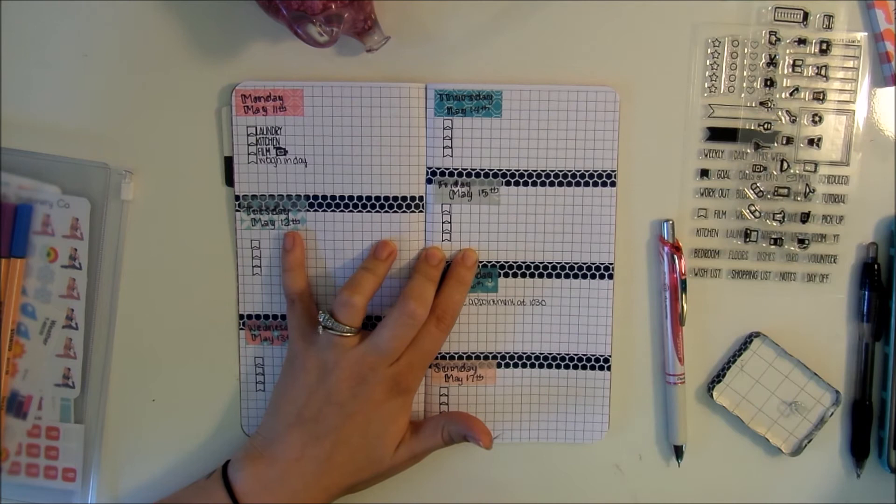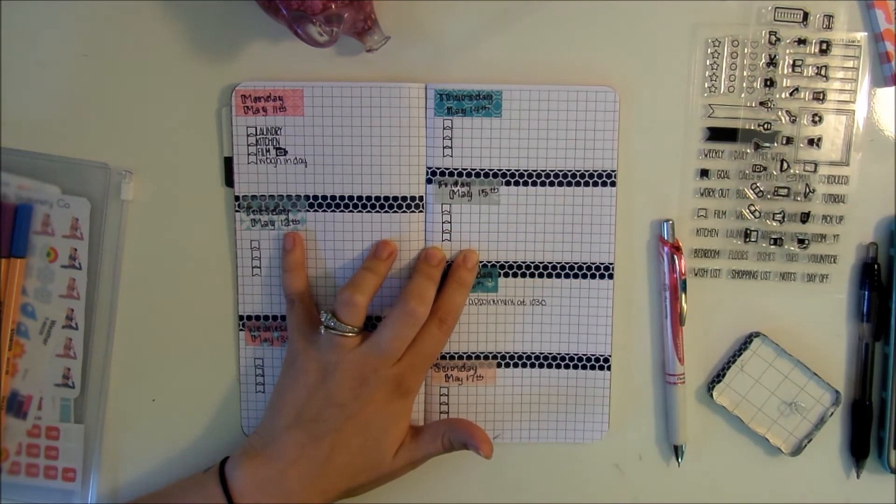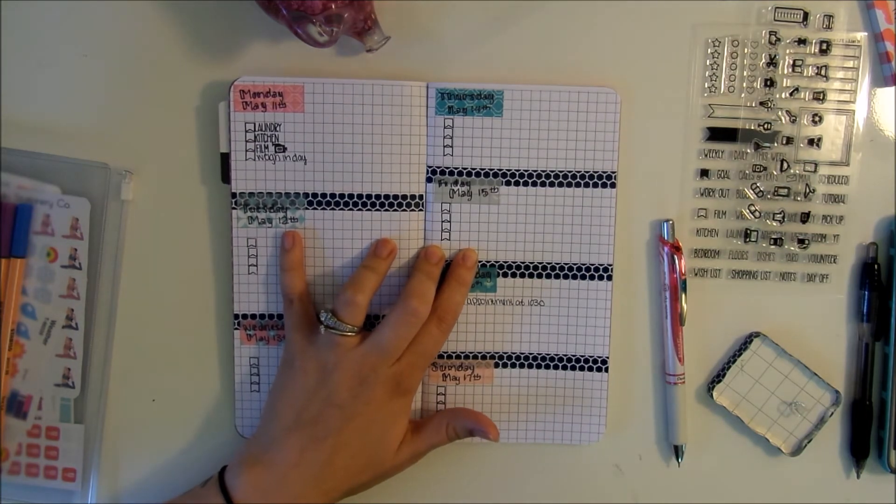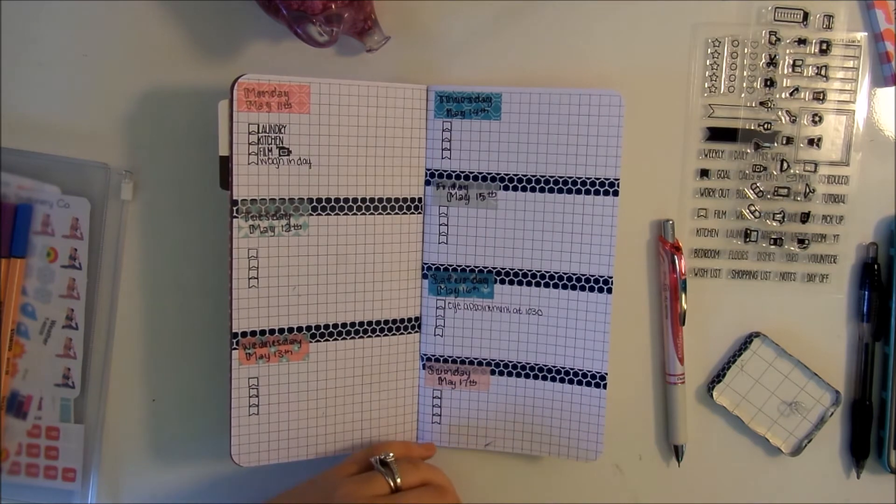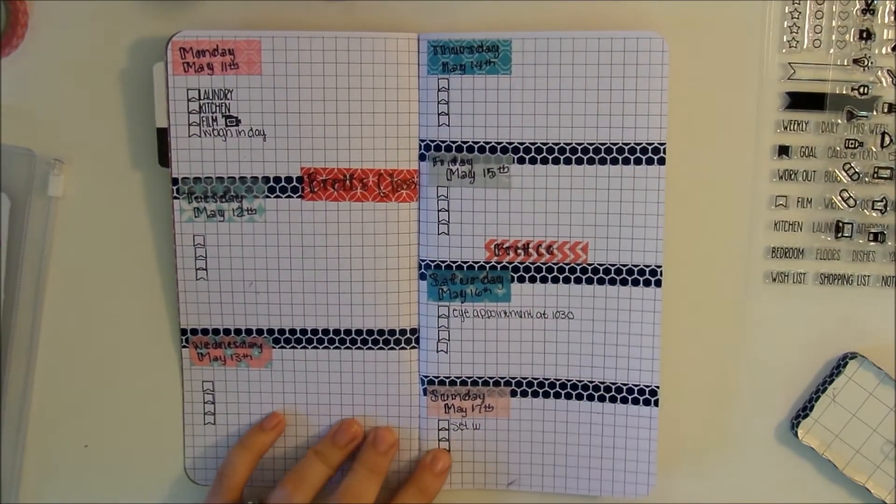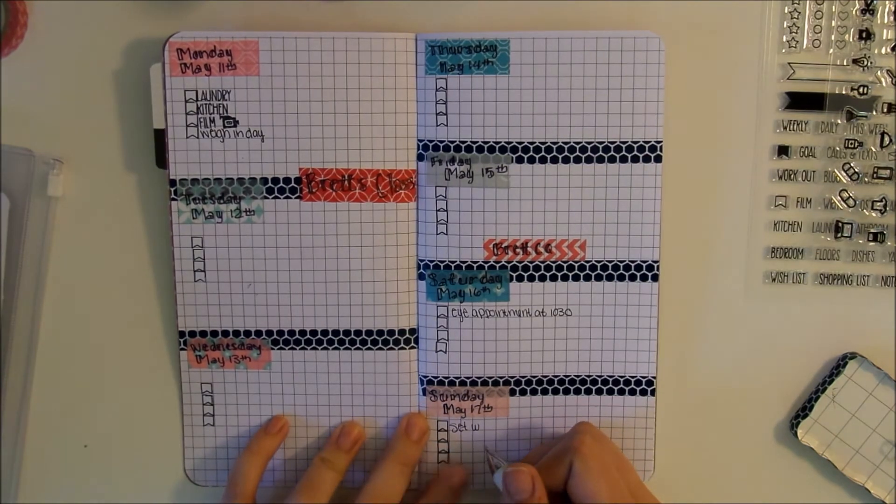My husband has CQ, which is like he stays 24 hours at work, and that is on Friday. I'm not going to write that as a to-do but I am going to lay a little bit of washi tape down and write over top of it. My camera randomly shut off. Sunday I set my weight loss goals for the following week.